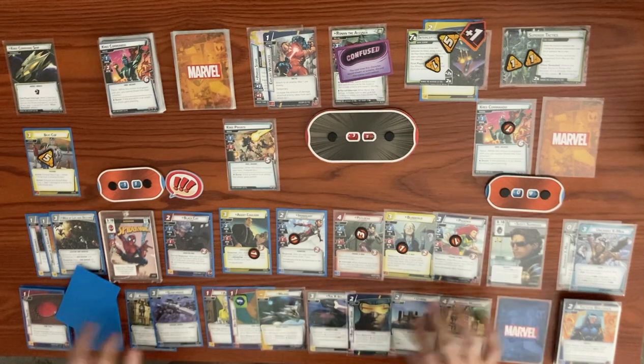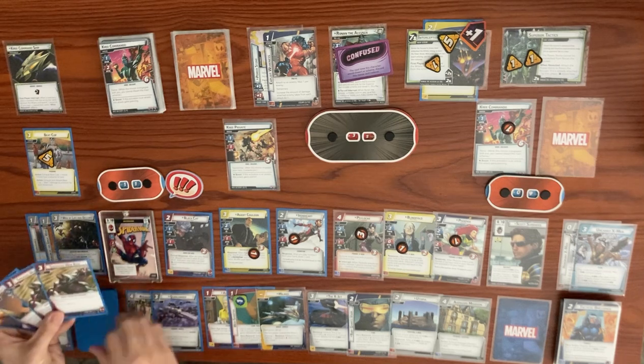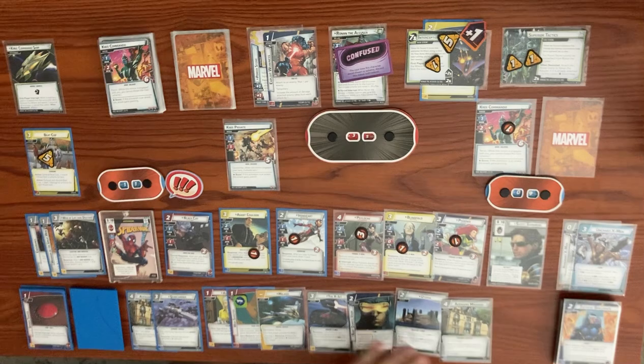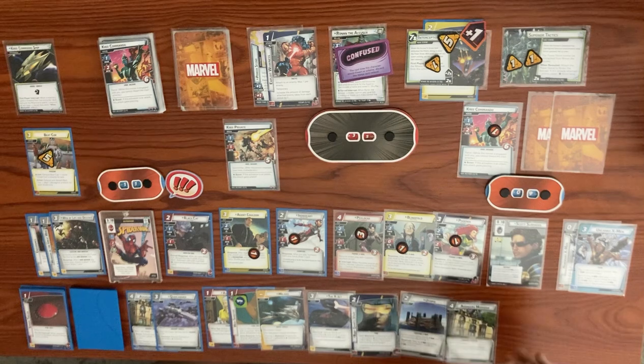All right. Okay, we're readied up. All right, Peter's drawing 3 more. Ooh, Swinging Web Kick. Ooh, Swinging Web Kick. Okay. And Cyclops draws 1. Sunfire, he decks out, face down, an encounter card. Then we're going to shuffle up our discard pile here.